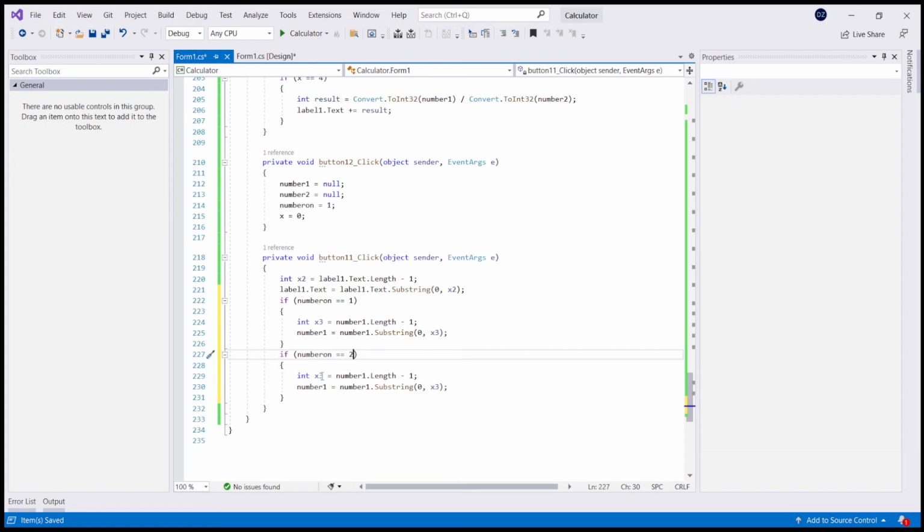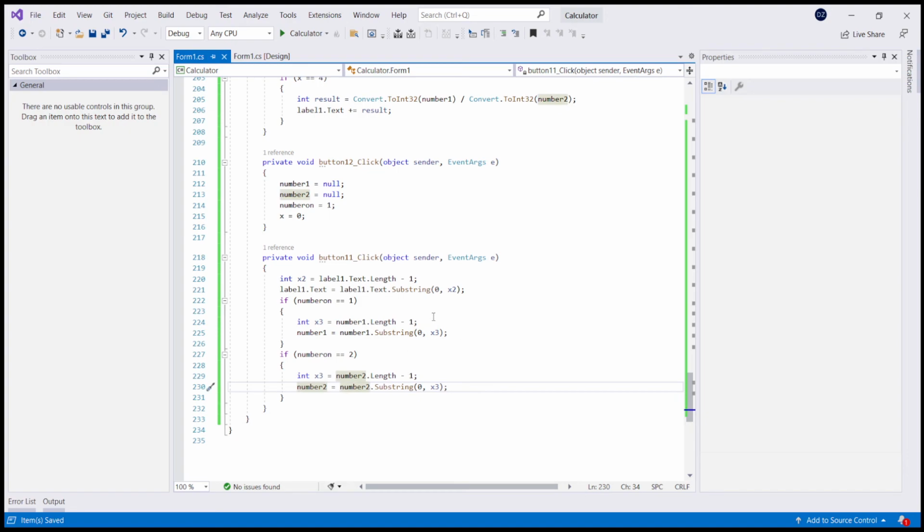If number is 2, then let's see. And then we also want to change, we don't need to change that actually. And then number 2, number 2, number 2.